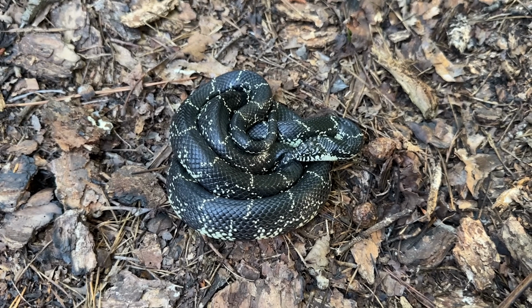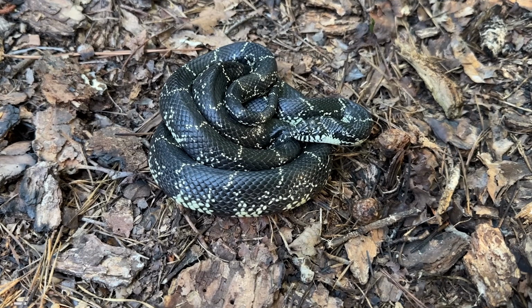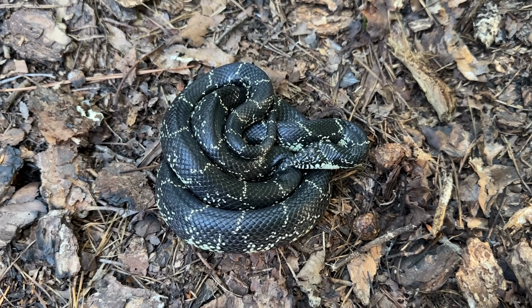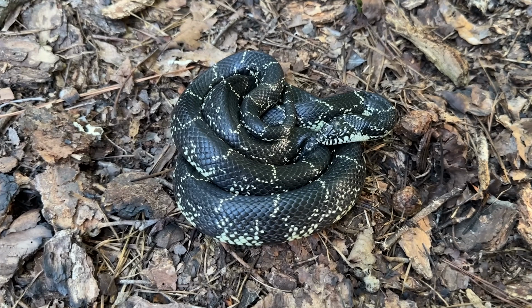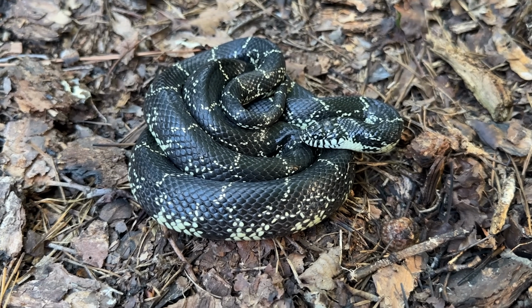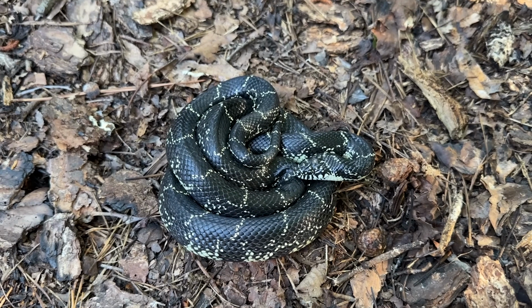Really, it looks kind of like an eastern king snake superficially, but it's got a very high band count, uncharacteristically high for an eastern king, and pretty textbook for a highly banded adult black king snake, but very cool. Great way to highlight the day snake-wise if we don't see anything else.